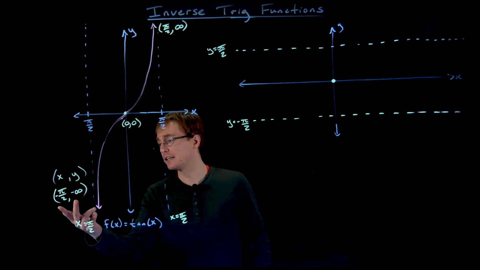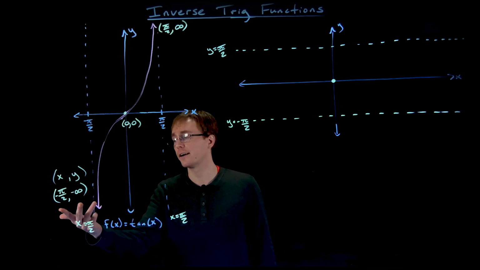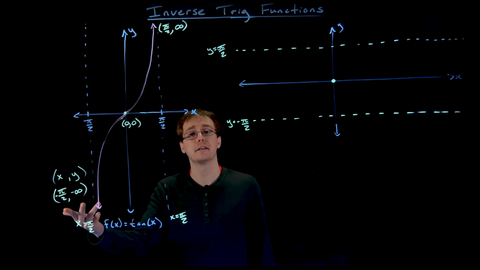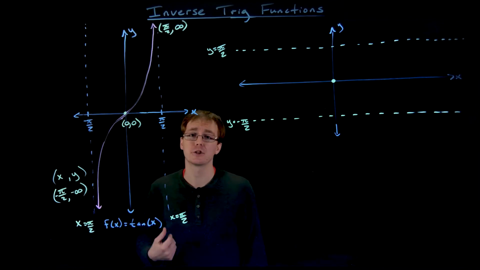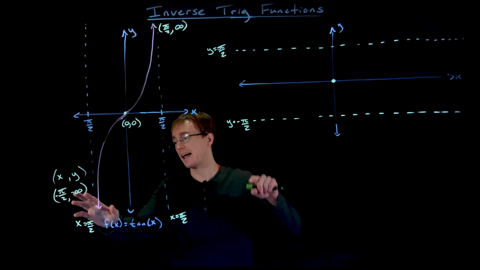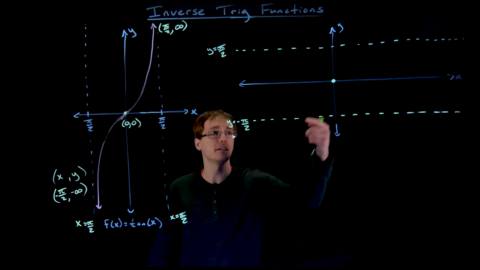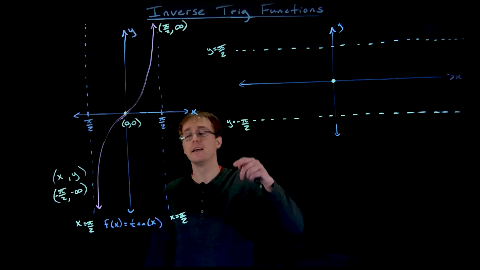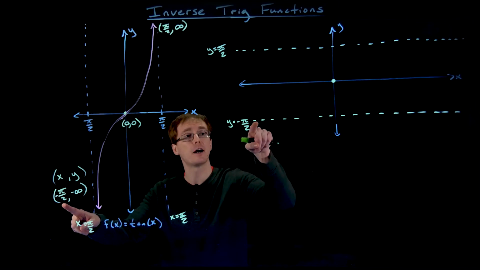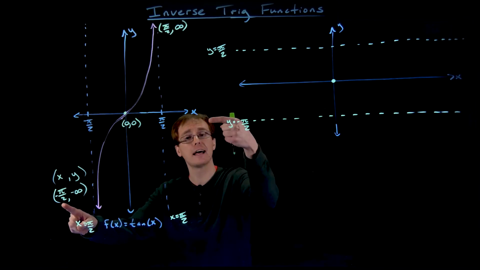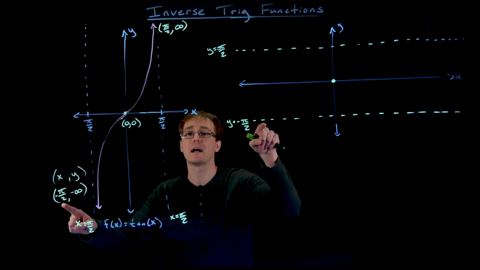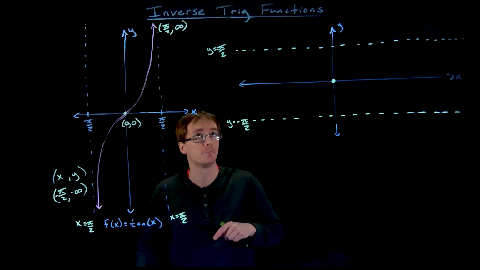So on the graph of our inverse, we'd be looking at the ordered pair (negative infinity, negative pi over 2). The way that would be interpreted is, over here, the x coordinate going towards negative infinity means we are heading off towards the left, and the y coordinate approaching negative pi over 2 means as we head off to the left, our graph has to approach this now horizontal asymptote instead.